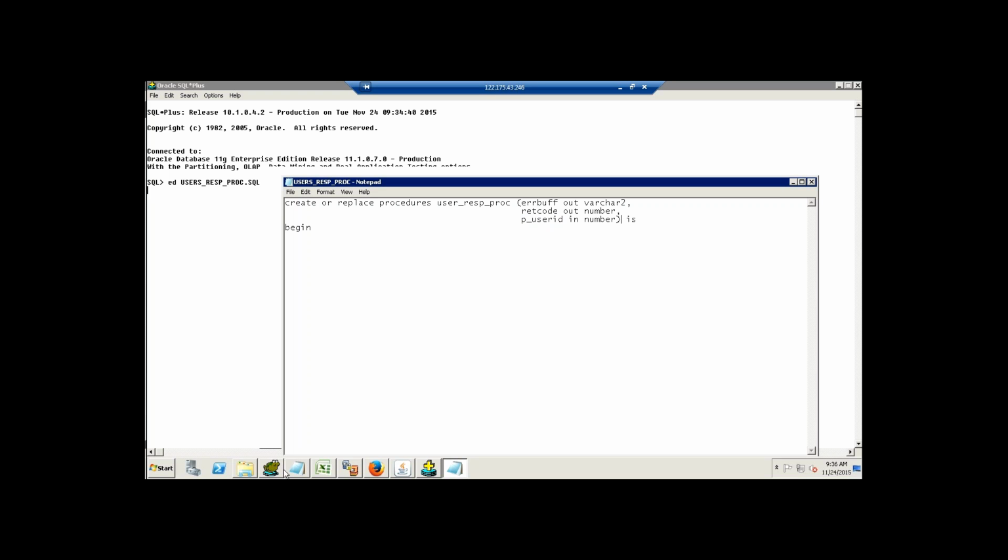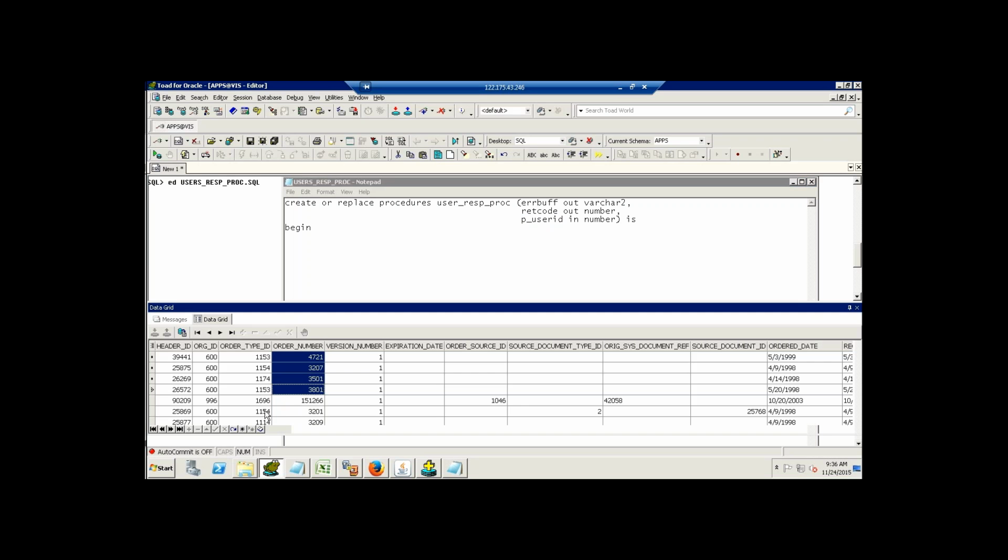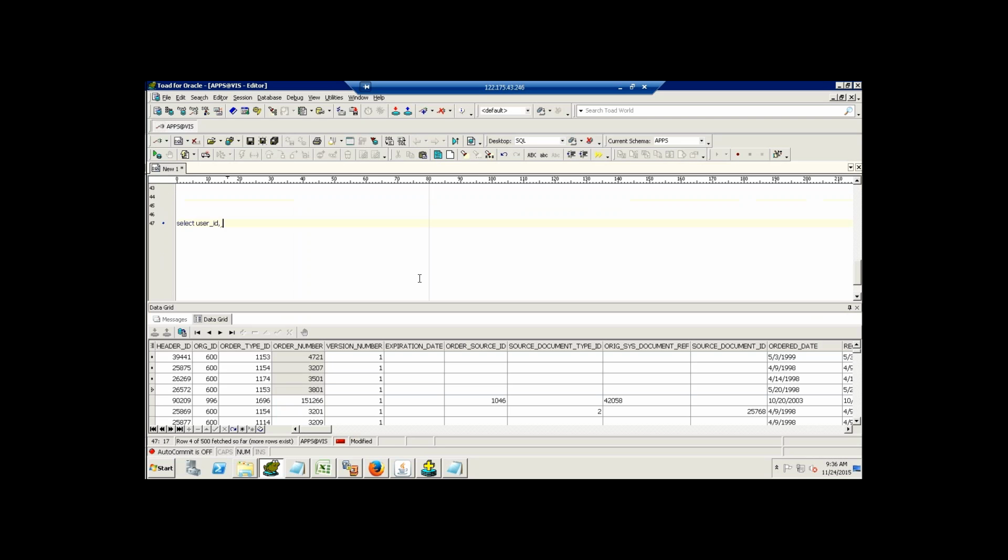So what will be the code to get the responsibilities? The query you can prepare first. So what is the output we want? User ID, fu dot user ID, then fu dot username and fu dot creation date and the responsibility.